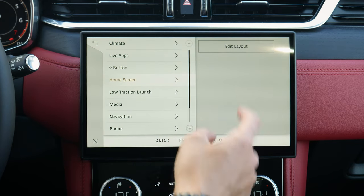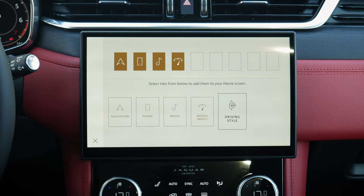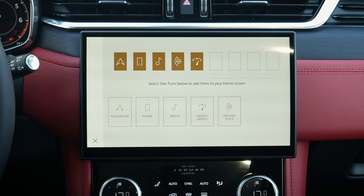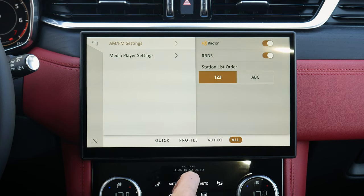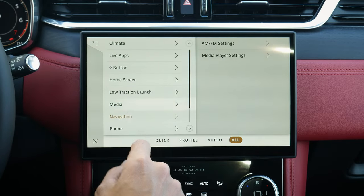So if you wanted to adjust the layout, right there you can see all of the icons already there. If we deselected one, you could then add it back in. If you wanted to customize it, you just deselect whichever ones, and then you can select in order to customize it and change the overall layout there. Low traction launch, whether or not you want help with that launch control. Options for media, so AM, FM, etc. Media player settings, nothing crazy there.